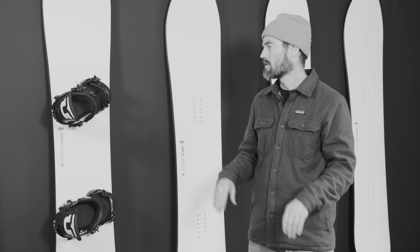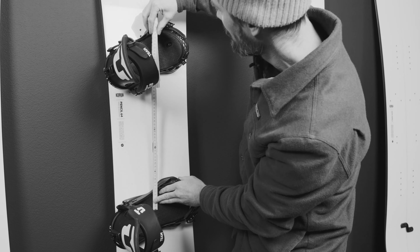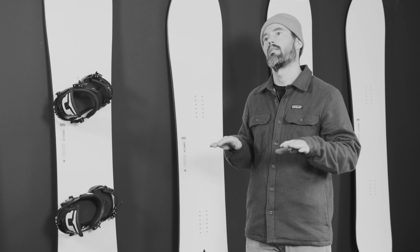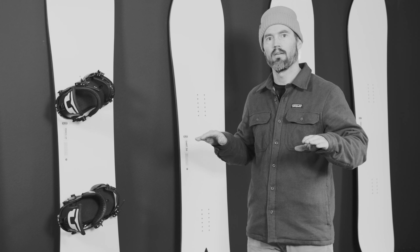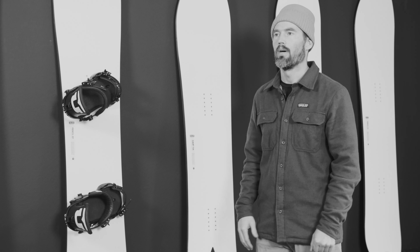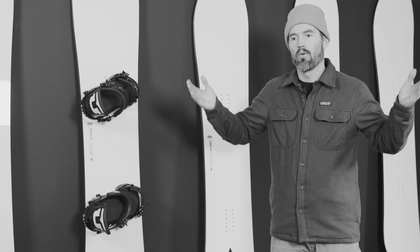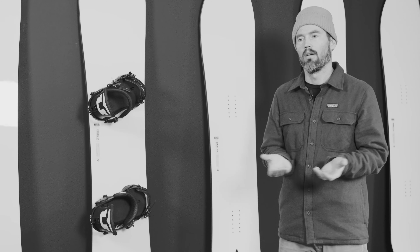In the last few years, I've really gotten to a very narrow stance gradually. At the moment, I'm riding a stance of 49 centimeters. Sometimes I go a centimeter or two wider, just in case I encounter some chop — it gives you more stability. But in general, the narrower the stance you have, the more the board can flex under your feet and the nicer turn feeling it gives me.